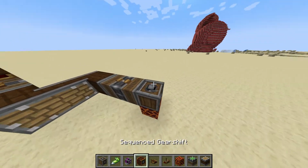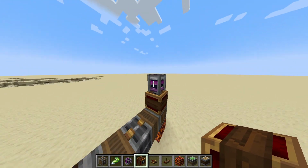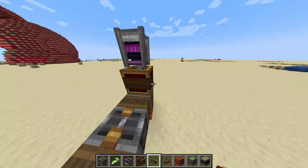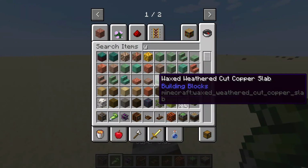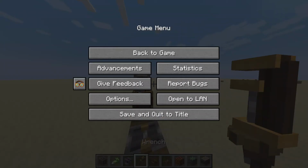Then you add the sequence gear shift there. You get the creative motor. You get your activation choice. You're going to need a wrench. Just remove that.